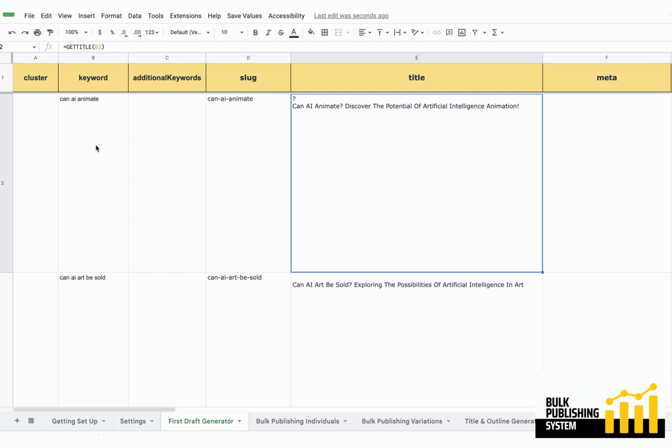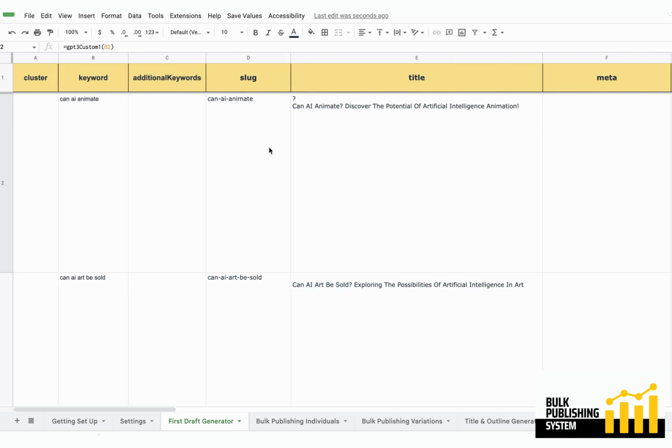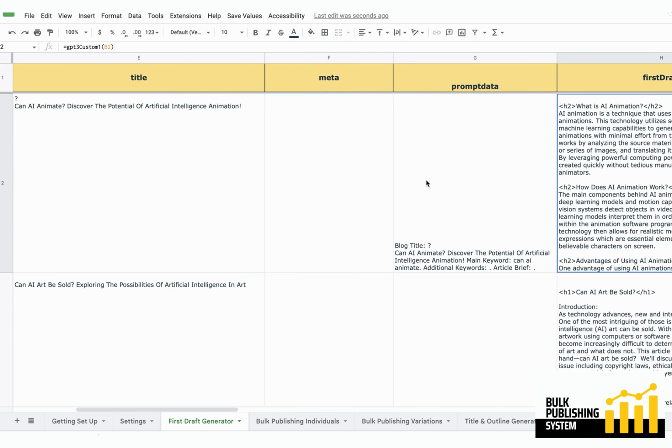but also that's when we get better outputs. So when I talk about the prompt data cell and putting it all together so we can use that to create the first draft, this first draft, as you can see, is created from B2, which is the keyword cell. So the quality is significantly better when we use the prompt data cell. So when we get it to drag the meta description, the title, additional keywords, the brief, all of those things make it better, but they also do increase the chances of getting errors back.